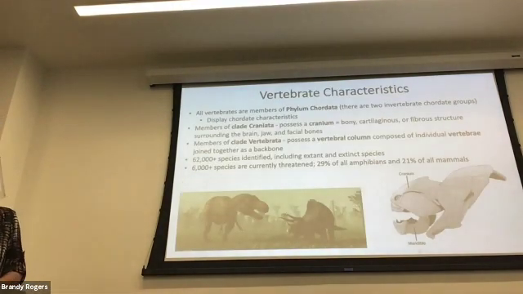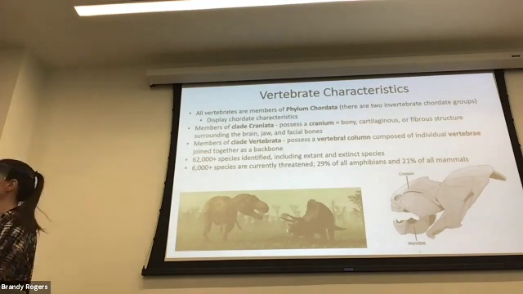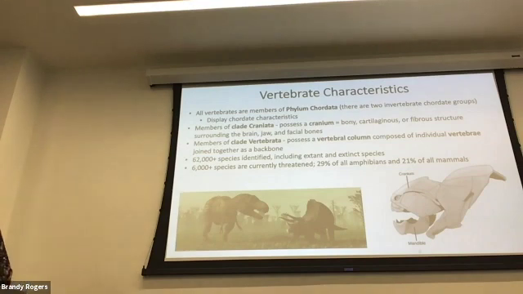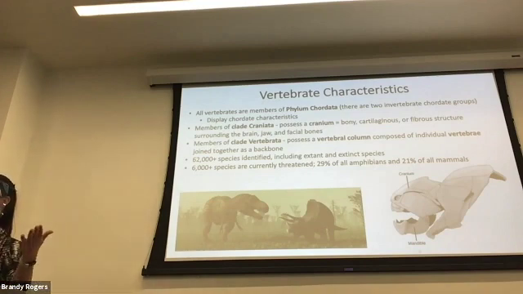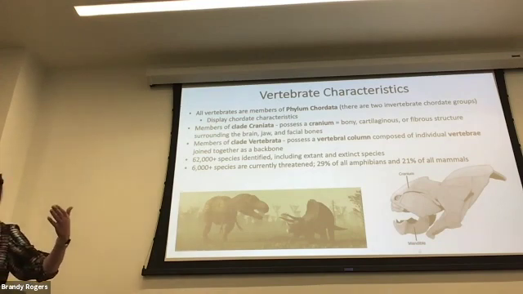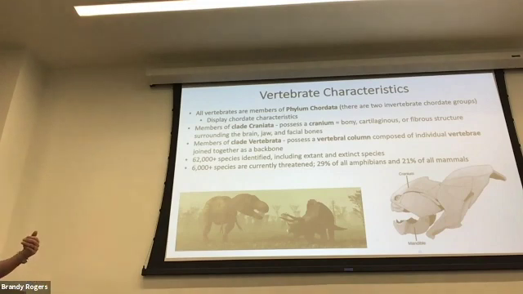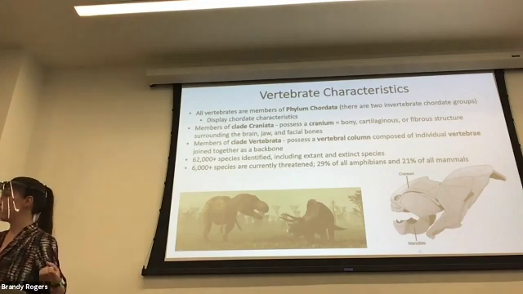Okay. Characteristics. That's how we kick it off, right? All vertebrates are members of the phylum Chordata. That's what we just talked about. Okay, but there are going to be chordates that are not vertebrates. So the first part of this chapter, we're transitioning from invertebrates to vertebrates. There's going to be that weird transitional group that is a chordate, but not a vertebrate. Okay, so we're going to talk about the differences and sort of how you get to true vertebrates.